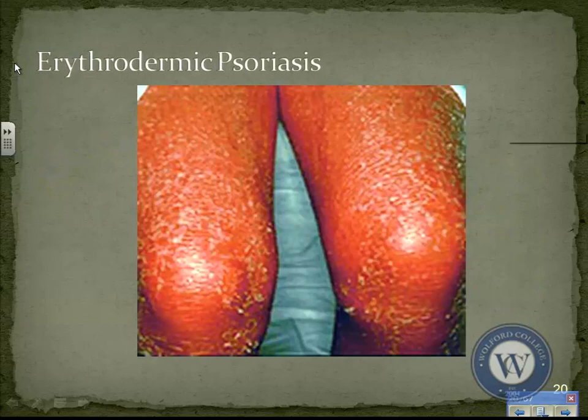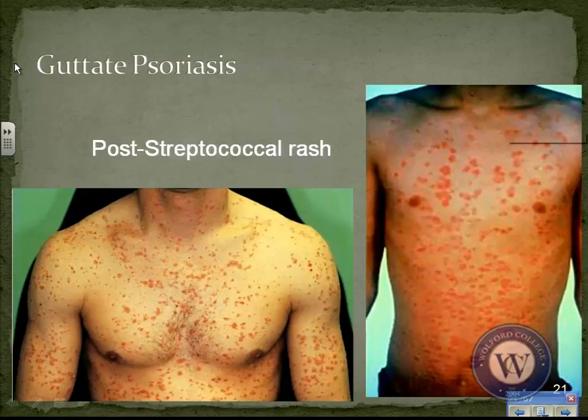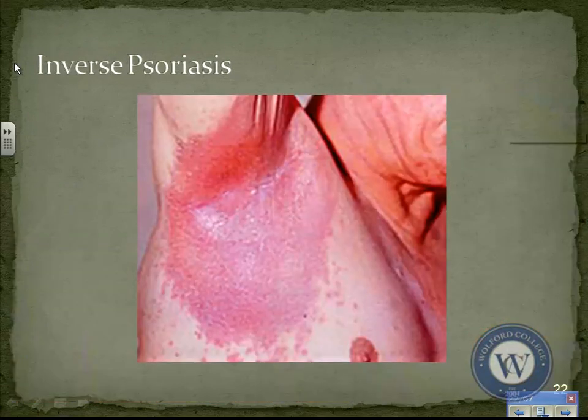This is erythrodermic psoriasis. This is much more severe. And then you have guttate, which is a post-streptococcal rash. And then inverse psoriasis. This is an area that's highly wet, and that's why it's called inverse psoriasis, because normal psoriasis is in areas that are dry. In this case, it's the reverse. This is found also in the perineal area. This is actually a little bit uncomfortable, to say the least. It's red and inflammatory, and it is uncomfortable. It's almost like having a constant rash.